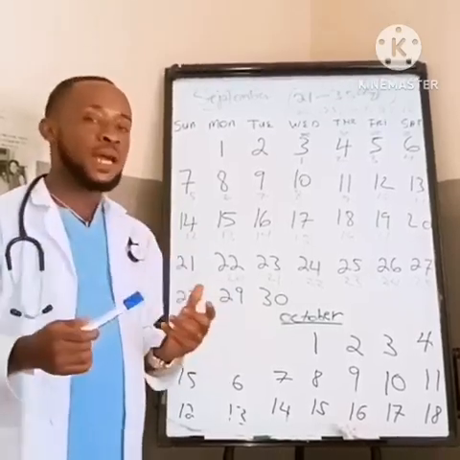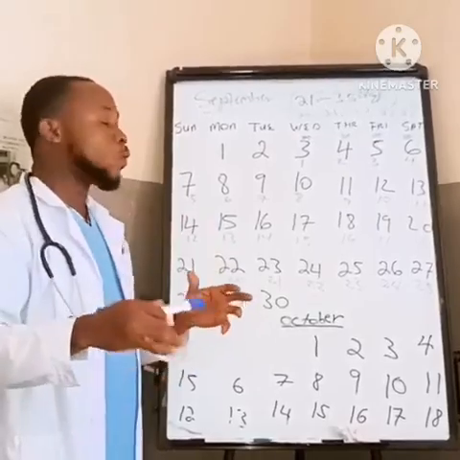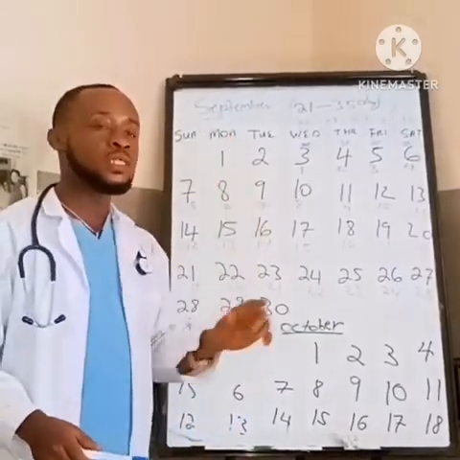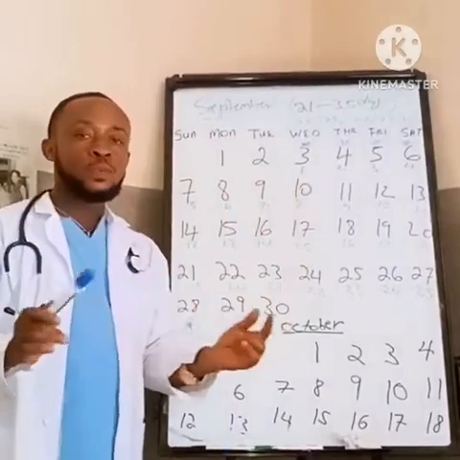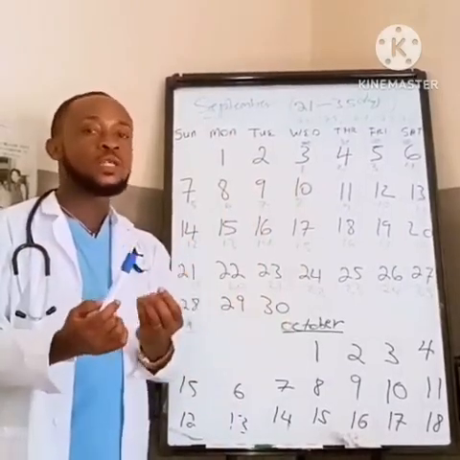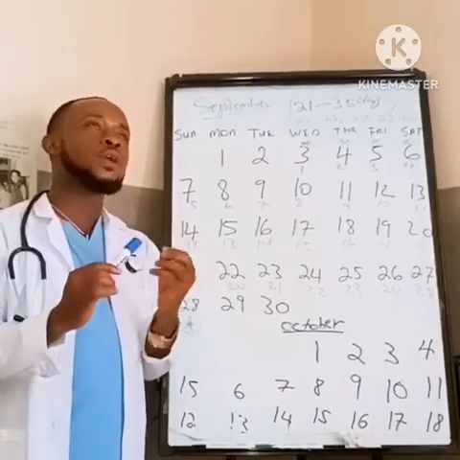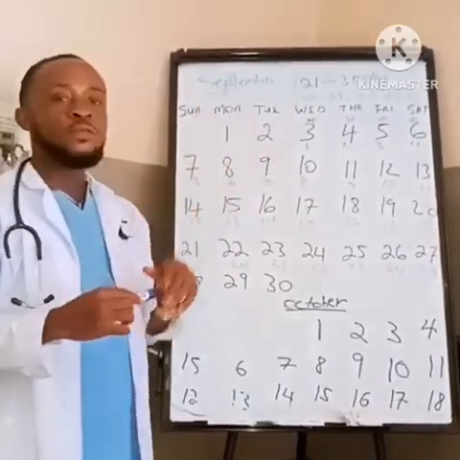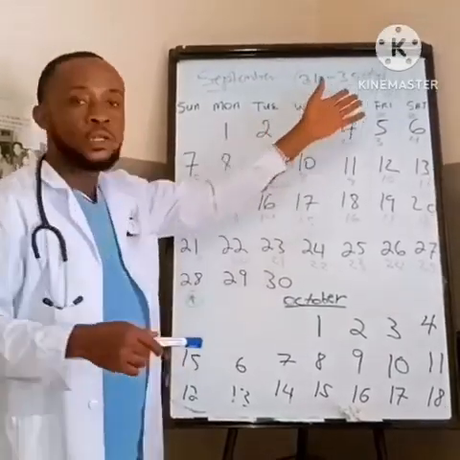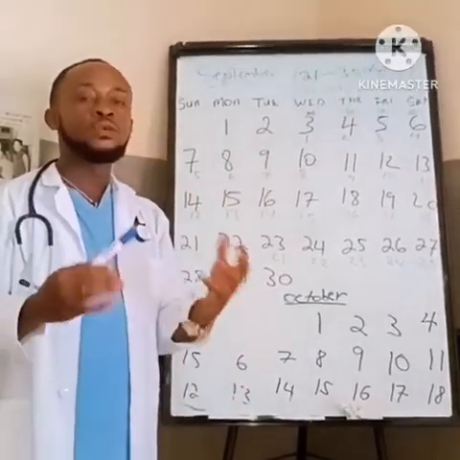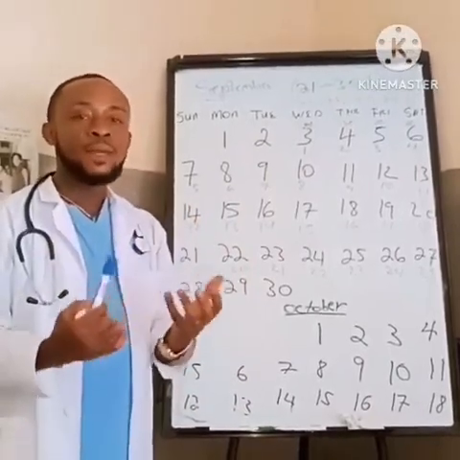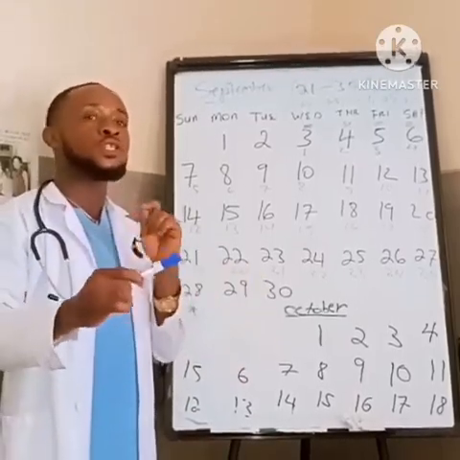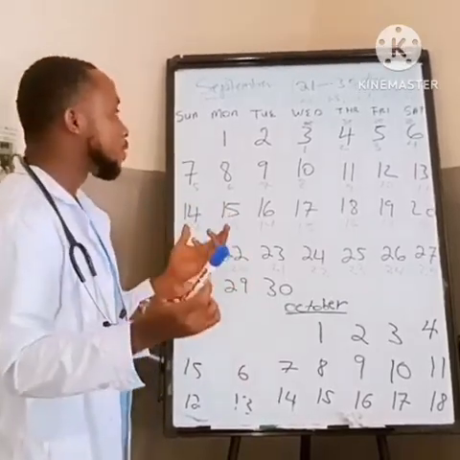So do not expect that because you had a 22 days cycle in January, you must have the same 22 days in February. No. Another cause could be acute illness, sudden illness, maybe you have extreme fever from certain illness, which can also influence your cycle length. Another cause again could be the use of contraceptives. Family planning in common has influence on your body hormones that will change your cycle length.